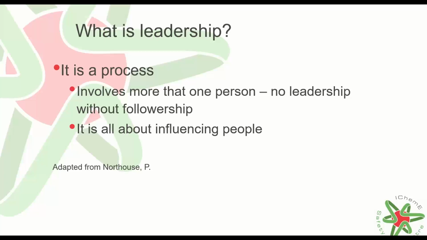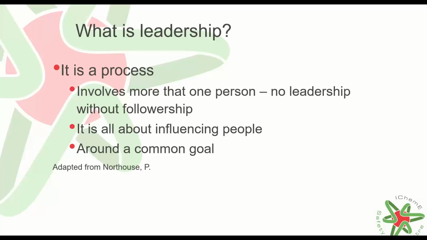Where management might have some authority to be able to dictate something occurring, leadership is actually about influence to get the outcomes. You get a better outcome when the people that you're working with actually want to do the work, they want to do the task, they haven't just been told that they have to do it. And it focuses around a common goal. So it's all about, in summary, a process that involves more than one person influencing others around a common goal.